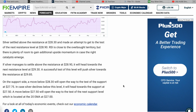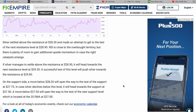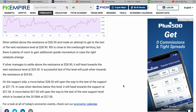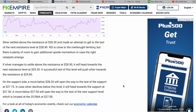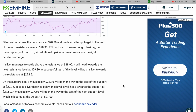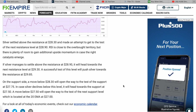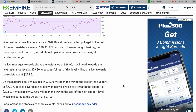For me, I'm in accumulation mode, and as much as I like that silver squeeze and everything that was going on, I don't particularly want silver to shoot the moon. I don't want it to go to 50 overnight. I'd like it to get to 50 over the next 5 years or something like that. I want a slow increase so the premiums aren't going to be crazy, and I can still continue to pick up at a decent price. And further down the line, I wouldn't mind seeing it going to the moon, like 50 or 100. But like I said, just not tomorrow.